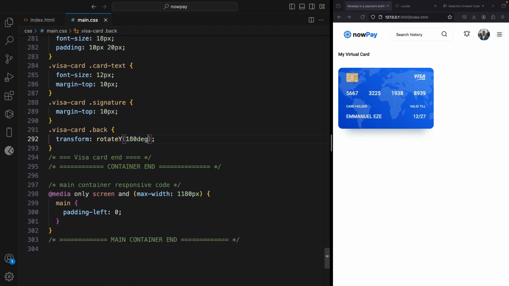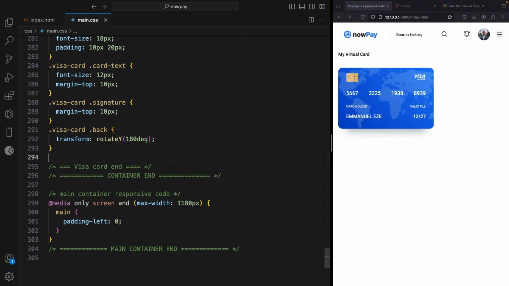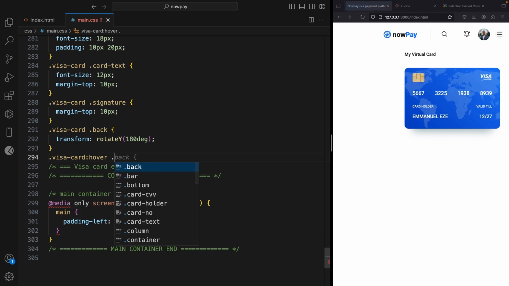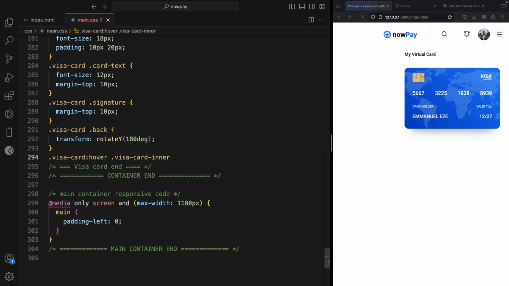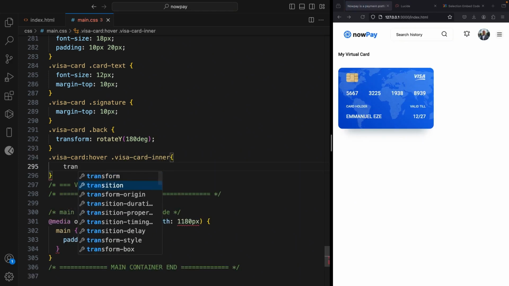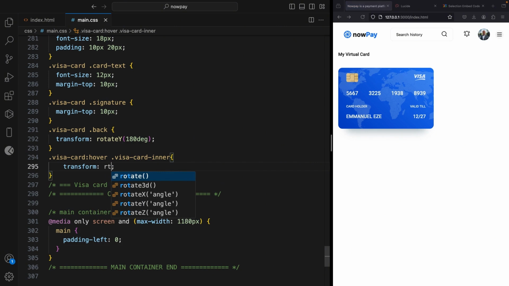Okay, awesome. Now we're going to select the visa card, transform it by giving it the page y and 4.